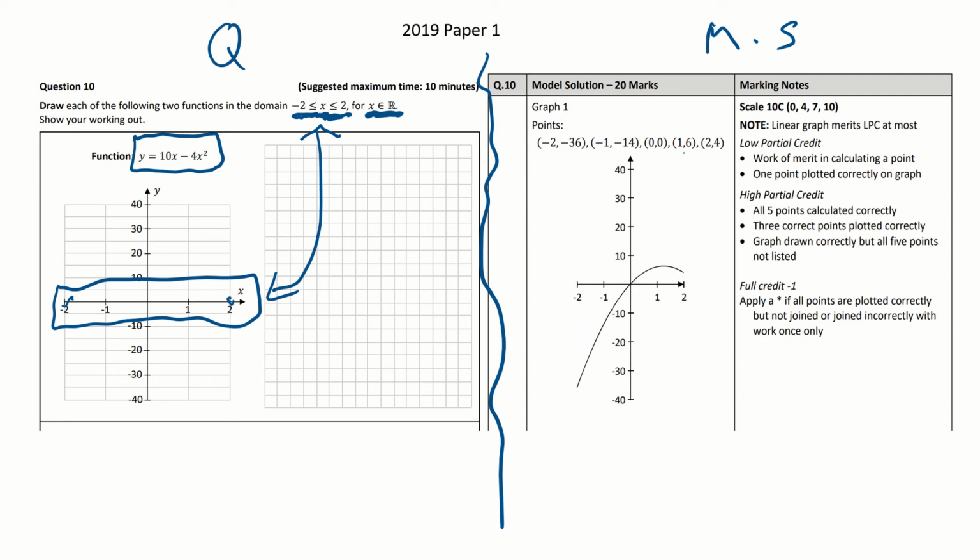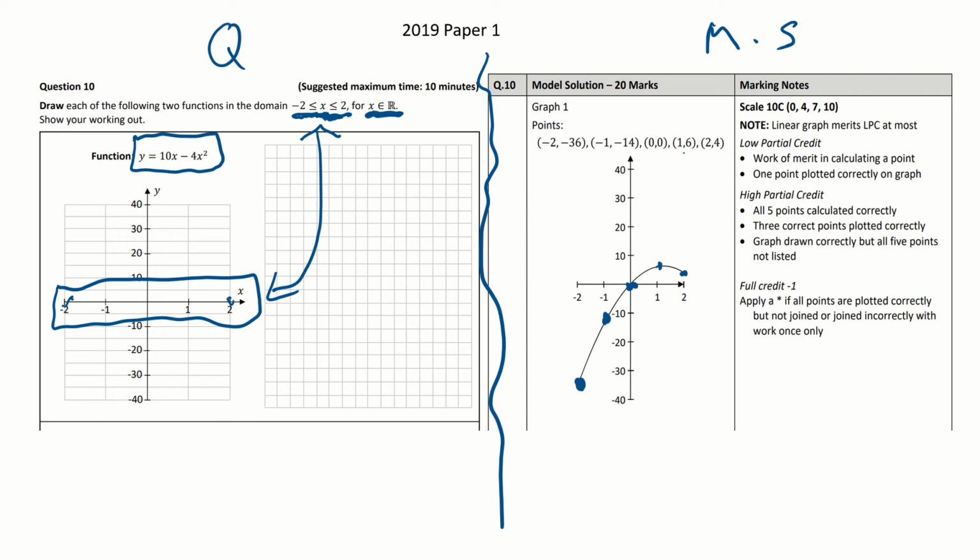Now, if you were to actually do this question, you wouldn't get every single point on this graph. You would sub in your x values, the whole numbers, and you'd draw a picture from there based on the information that you have. So what you would come out with in your exam is this point here, this point here, this point here, this point here, and this point here. So you would only have the bits in navy there.